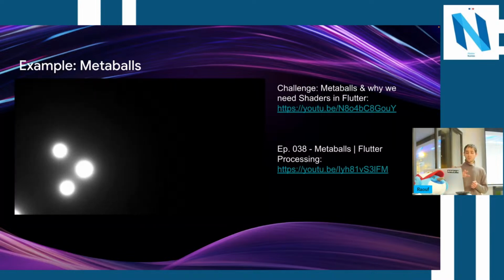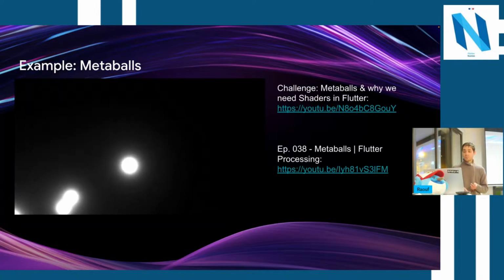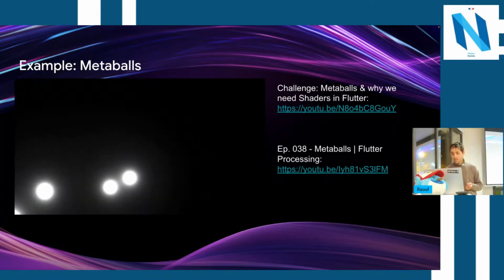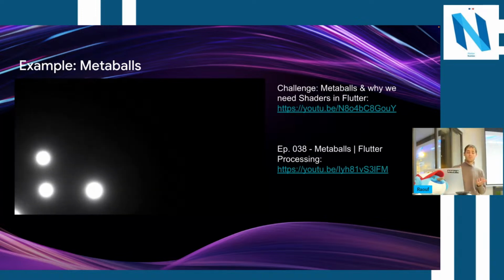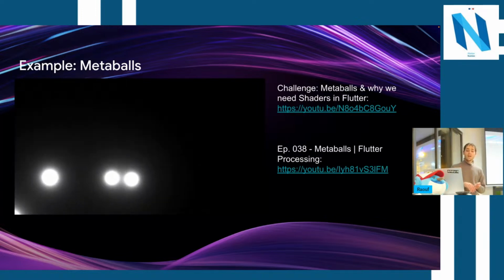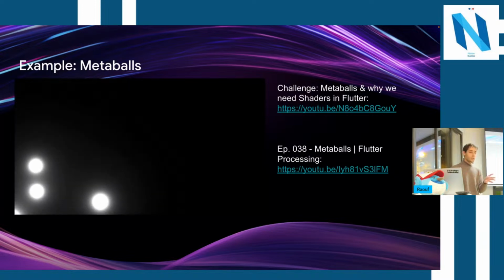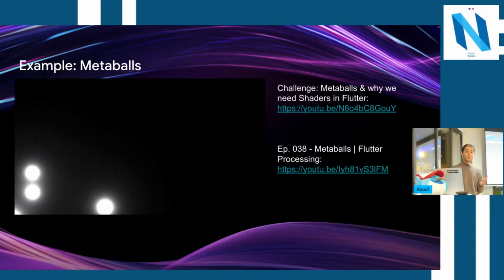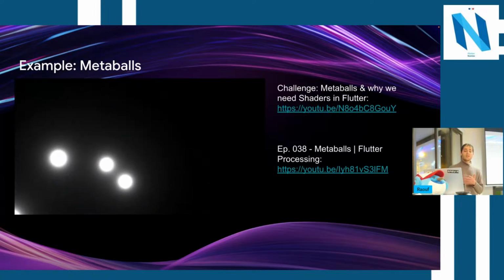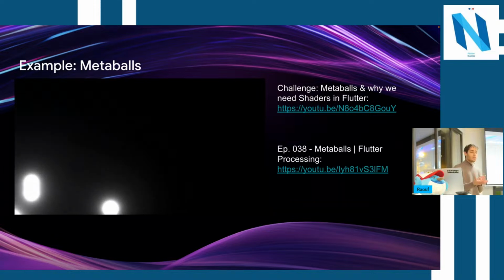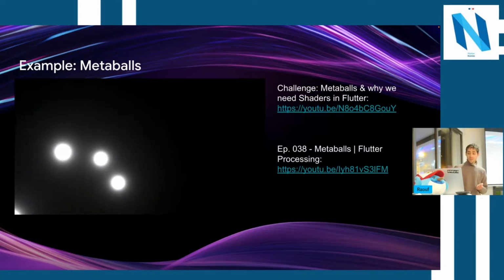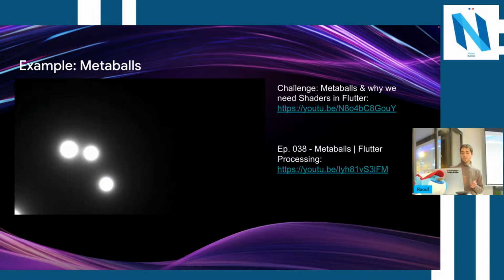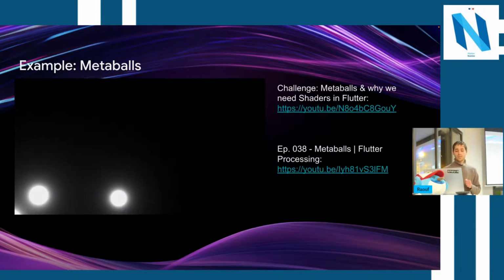This is another example. I'm going to pause here because it has some really nice examples by two people in the Flutter community. One is called Creative or Maybe Not. He created a whole case study around this metaball effect and how to achieve it. He actually did it literally with a custom painter, but in the end he wasn't able to achieve the smoothness of what is available with shaders. So he validates that we actually need shaders to achieve something this fast. Same use case by Super Declarative in his channel Processing, where he discusses this exact same problem.